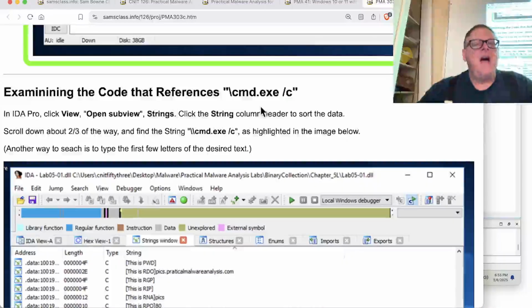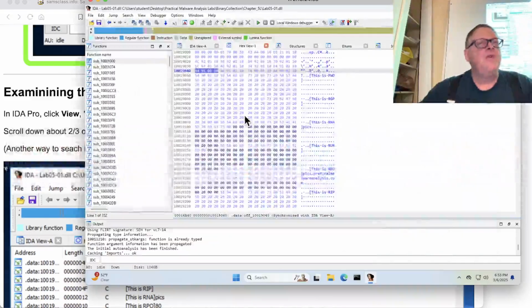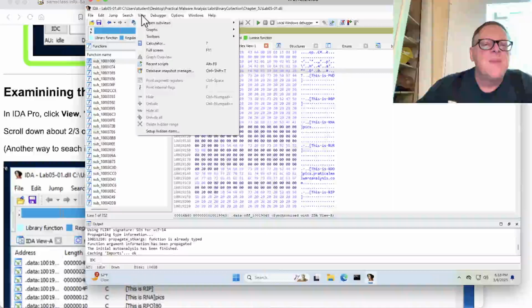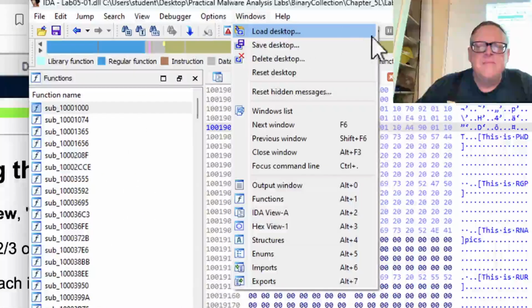So now, I'm going to find code, I'm going to go to strings. I mentioned before, strings are very helpful. So just like we used BinText before to just read the strings in a file to see what it does, you can do that in IDA Pro. It's View, Subviews, Strings.